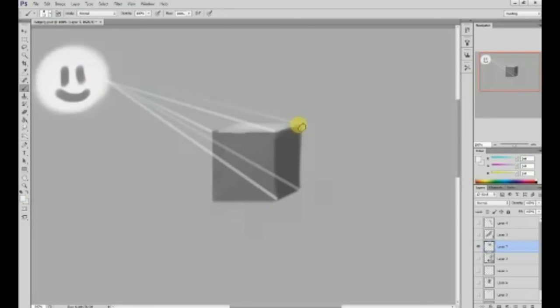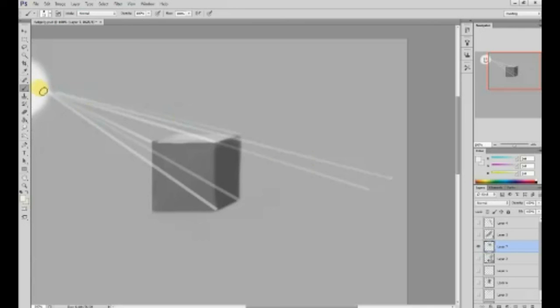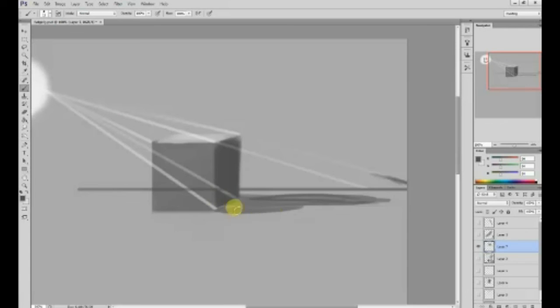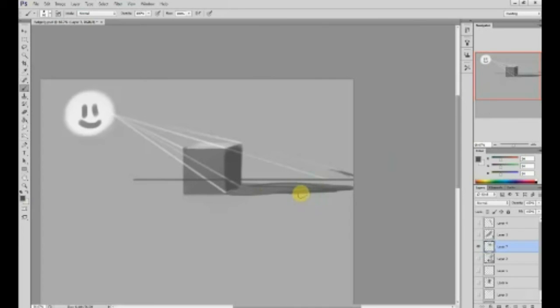So out of these areas, we're going to have shadow. See, this is the difficult part right here. And then we have to have some sort of ground, some sort of horizon line, and then find where that shadow is being cast. Out until this side. And that looks pretty scientifically accurate because the light rays are moving from such a far area, the shadow is going to be a far area. It's going to cover an expansive space.